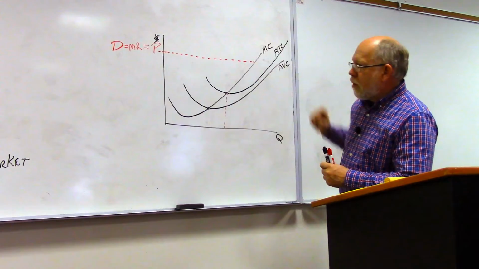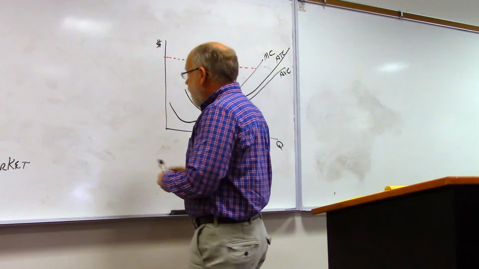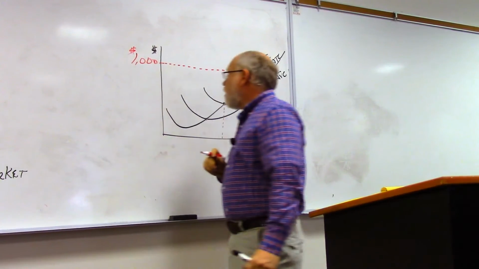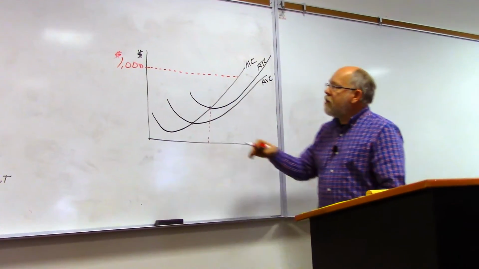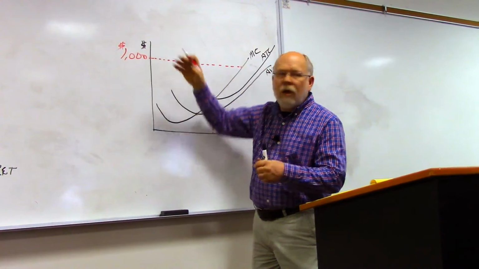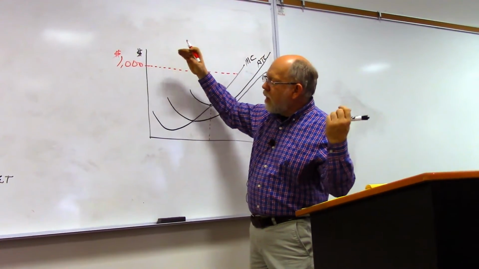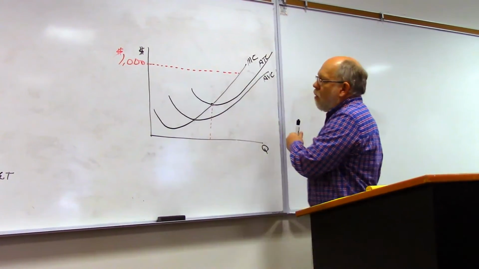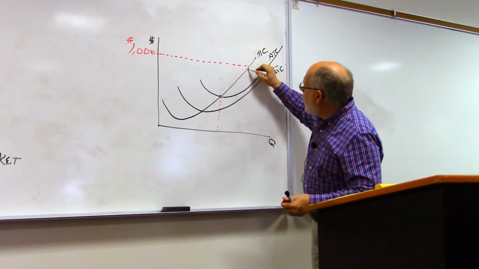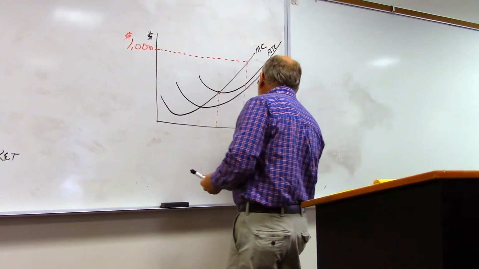Now let's take this point and do this profit rectangle issue one more time. Let's put a number here. Let's put a number like $1,000. Okay, that is the price of this particular product. If we try to charge $1,001 for our good, nobody's going to buy anything because we're off of our demand curve. And we'd be dumber than two rocks to take our price down to $999 because we can sell all we want. As much as we want to produce, we can sell it for $1,000. So we would want to be operating at this quantity right here. Let's say that that is, nice round number, 200 units per year.